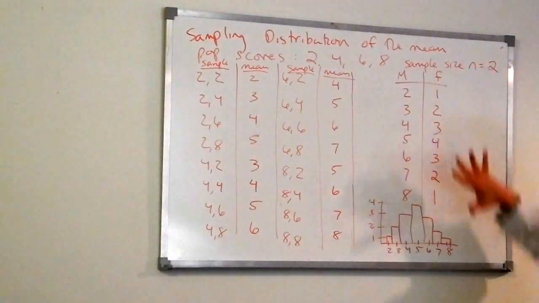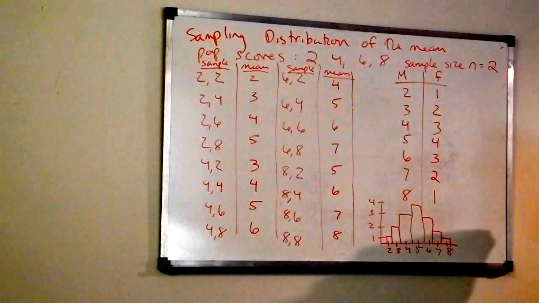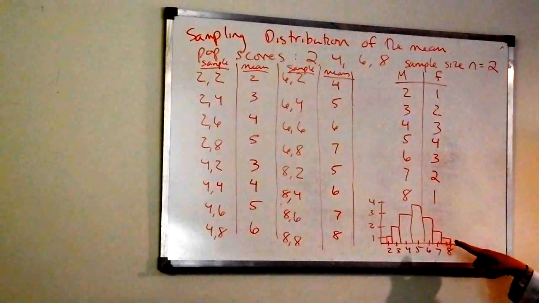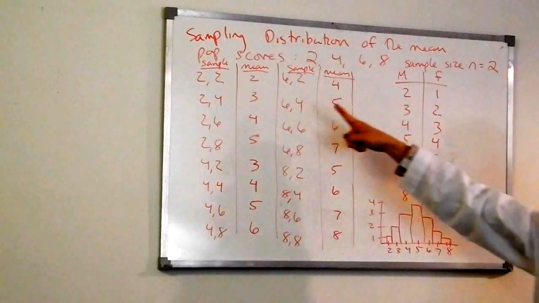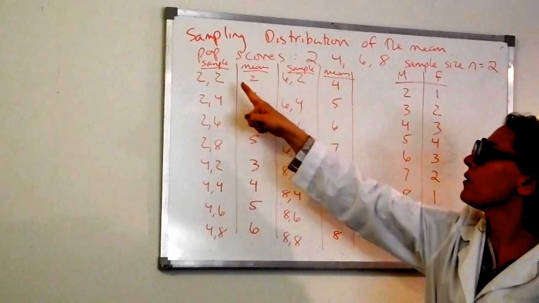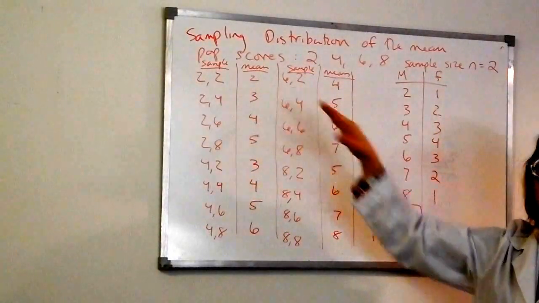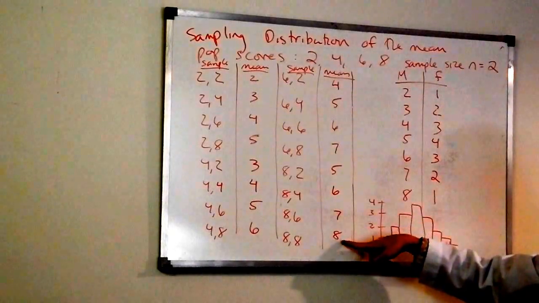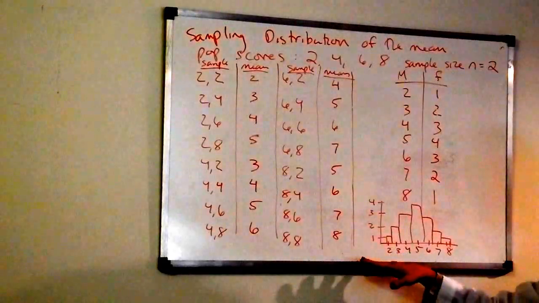So what I've done here is I've used descriptive statistics to make a frequency distribution so you can see how frequently the means happen. And I've also graphed it for you down here. So here we have the mean of 2, and it only happens once, because the only way that you can get a mean of 2 is to draw 2 twice, and that's the lowest score, and therefore the lowest mean. And then we have 8, which also happens once, because 8 is the highest score, and you can only draw that twice, and so that's as high a mean as you can get.